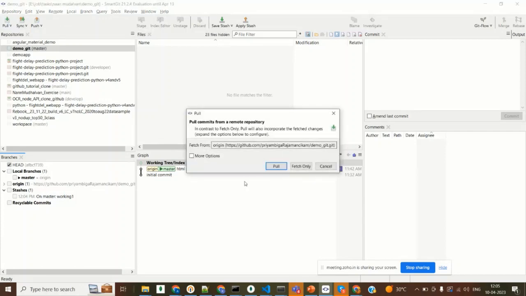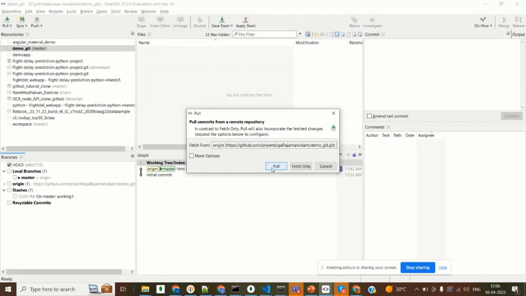So here you can see, after pulling this, if one of your friends did changes in the repository like me, I want to get those changes also. Because you people are working in the same project, you have to merge all the code. If 10 people are working with you, you have to merge all the code, right?